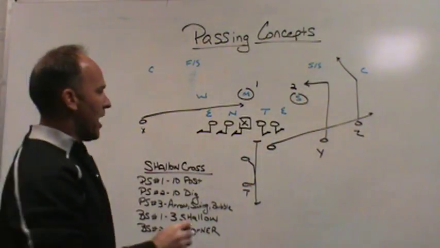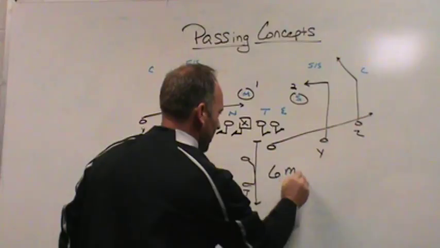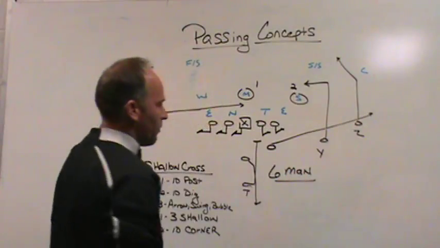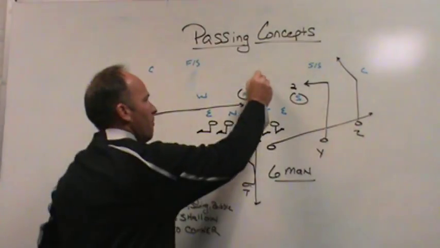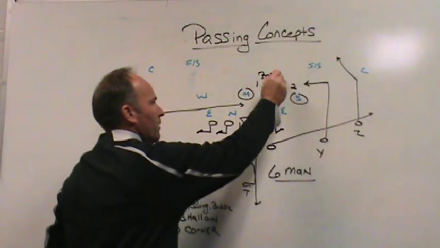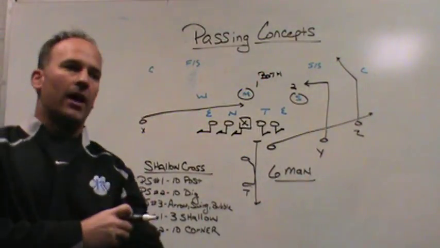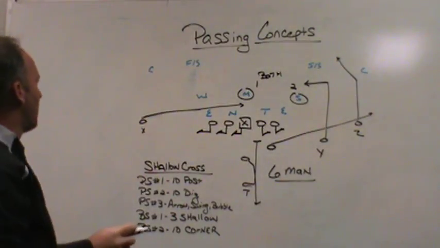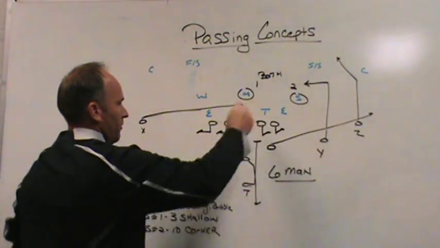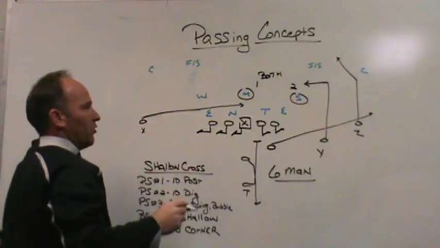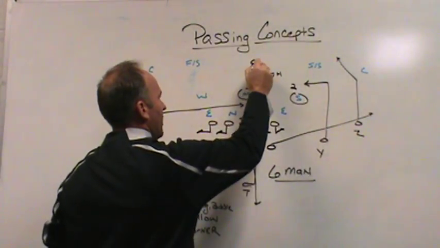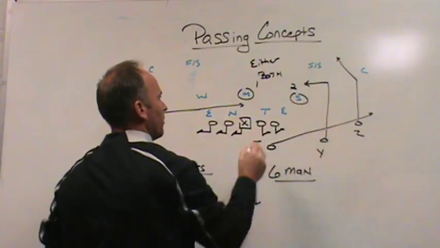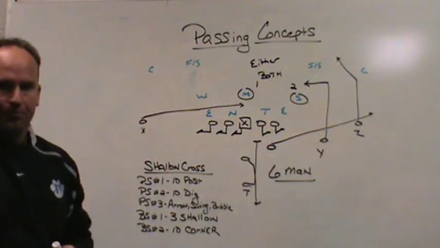And now for the quarterback, if it's a 6-man protection, the quarterback has to understand that it takes both of those linebackers coming to make it hot. If it were a 5-man protection, either of those linebackers could make it hot. So that's how I teach my quarterbacks: 5-man, it's either; 6-man, it's both.